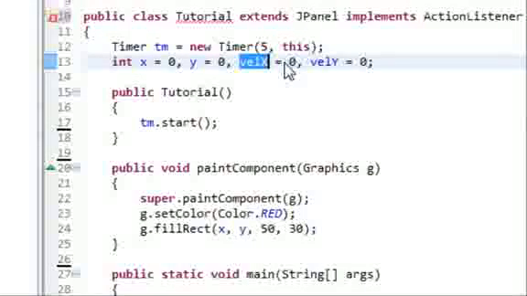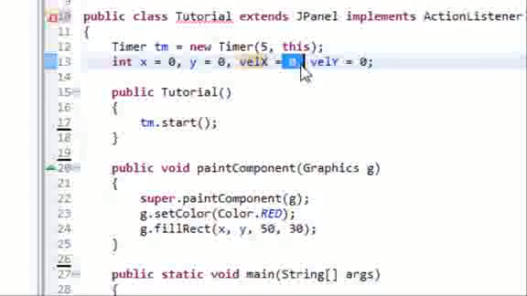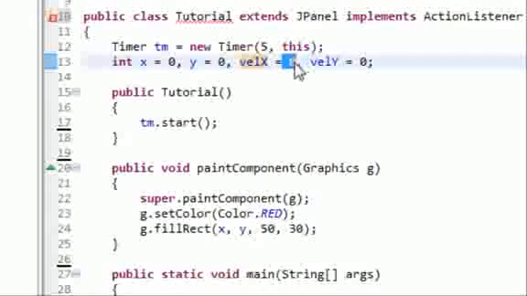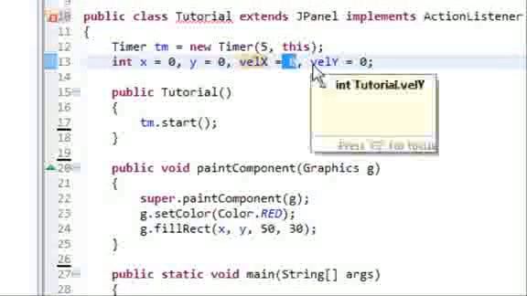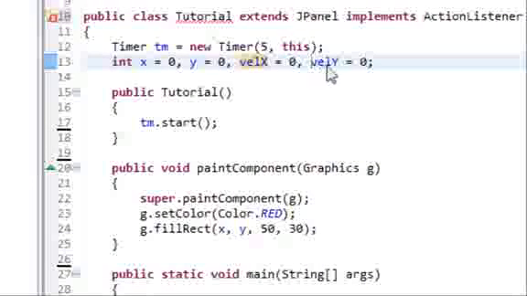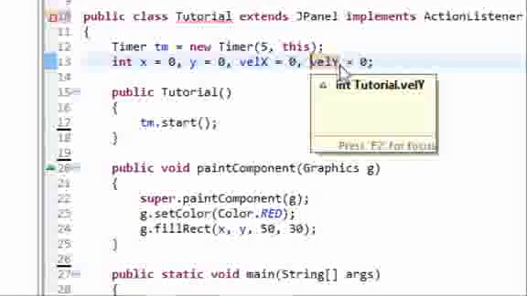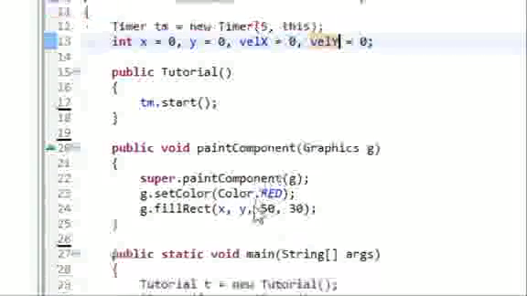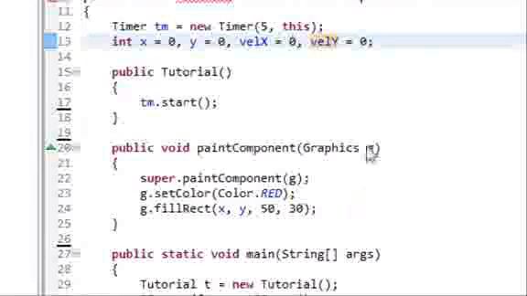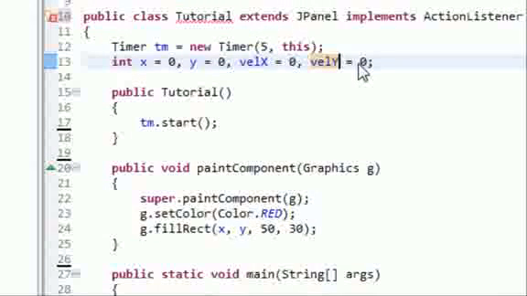We set this as 0 because the user didn't tell Java to move it yet. And the velY represents the speed of the rectangle vertically. We set this as 0 also because the user didn't tell Java to move it yet.